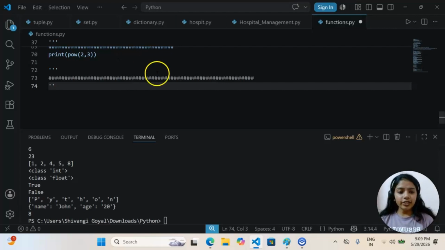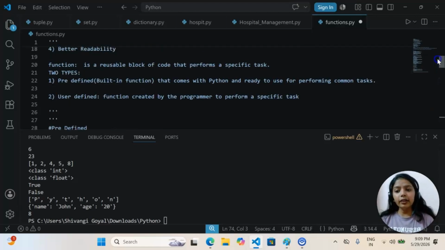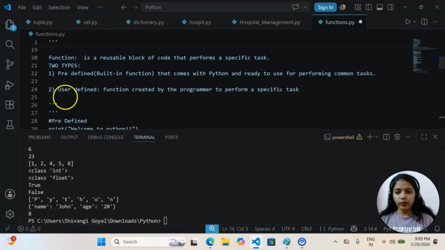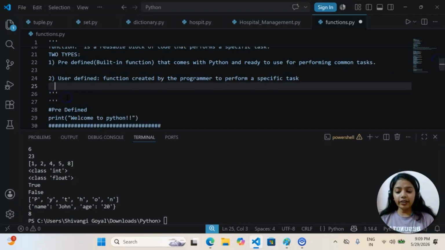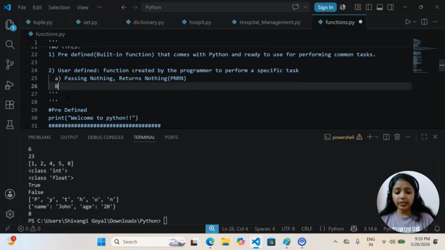User-defined functions are divided into four sections. First: passing nothing, returns nothing. You can treat it like PN, RN. Second one: passing nothing, returns something.